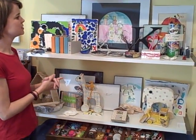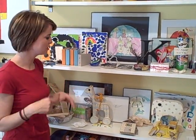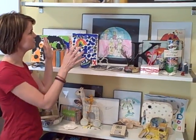And first I'm going to show you our display area. This is a space I share with my kids, so we do lots of crafty homeschool stuff in here. And of course you need a place to display it all, so that's what this is.